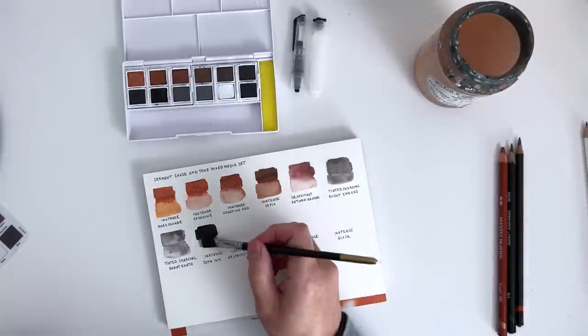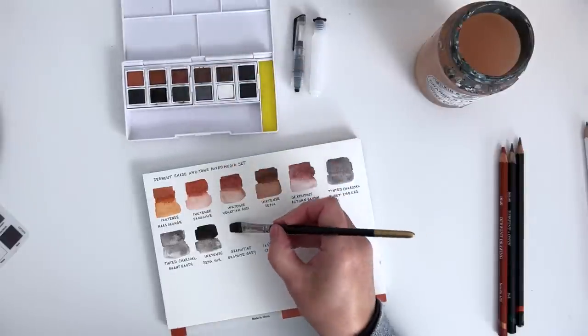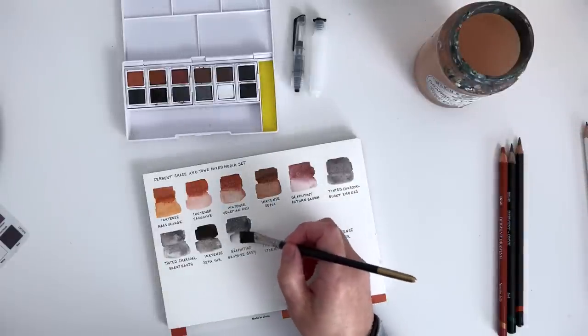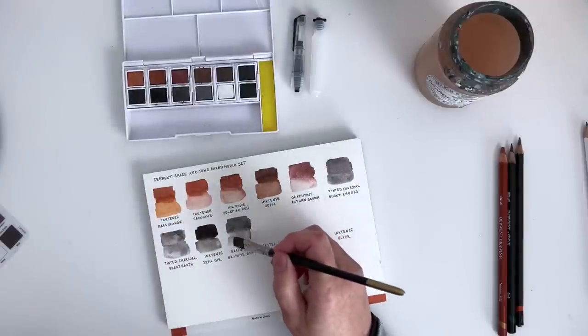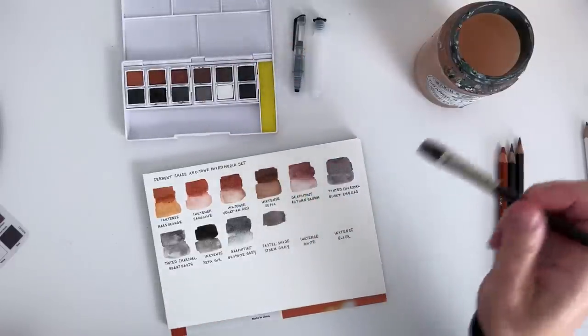I love the formulation of the Inktense pans. They're beautiful, they flow really well, and the colours are pretty vivid as well. The Tinted Charcoals and the Pastel Shade were more subtle, which is really nice, so they do really provide a good base to work on top of. And the Storm Grey shade is just absolutely beautiful. I think that might be one of my favourites in this set.